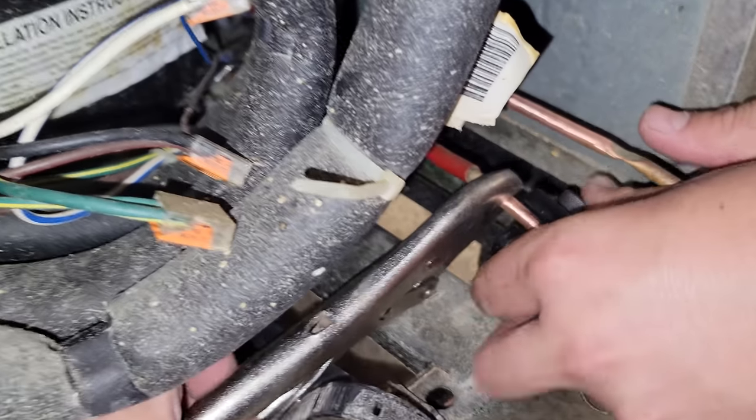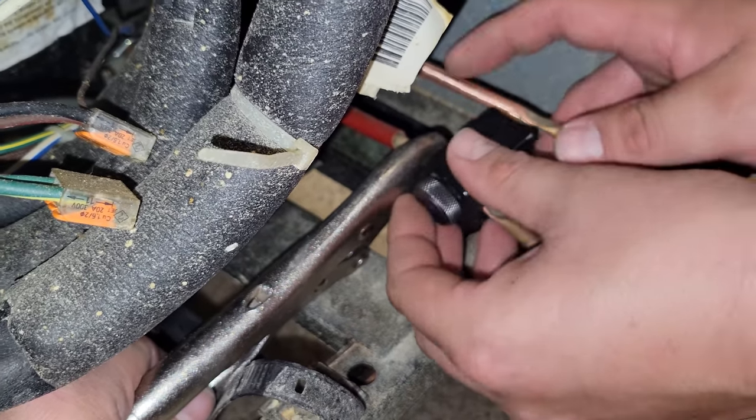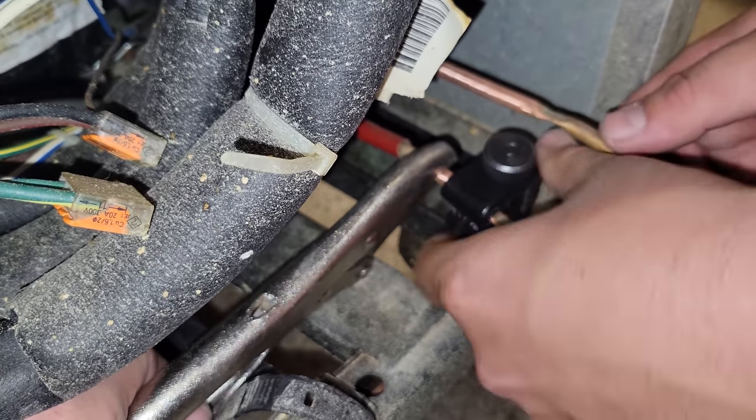All right, so we've got the pinch off tool on, and we're slowly cutting the line with the pinch off tool there. The system's turned off, power's pulled away. Nothing's energized. It might possibly leak. We can always retighten the pinch off tool if we need to.